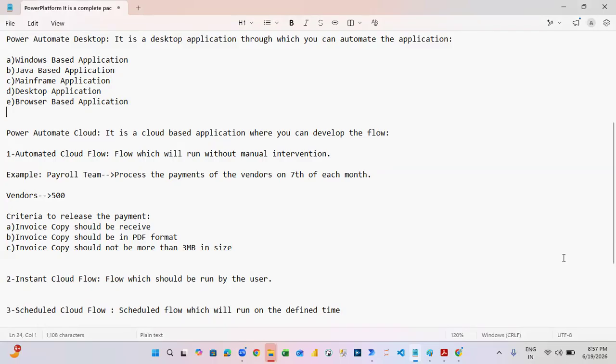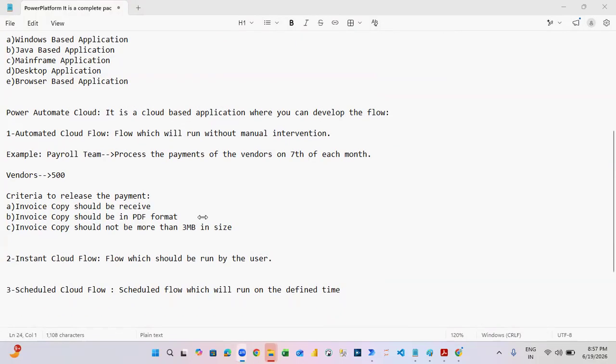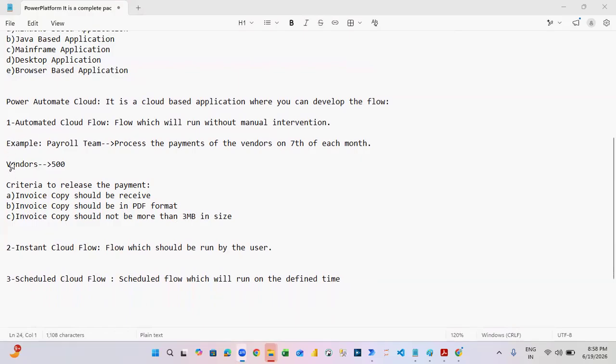Yes, Shiva. We will also see the live project related things that we are going to perform in Power Automate Cloud and Power Automate Desktop. I will tell you all the real scenarios, as I have given one example. All these cases you are also going to develop at your end. So from basic to advanced we will go, and we will also see live projects, and I will give you the live projects as well.